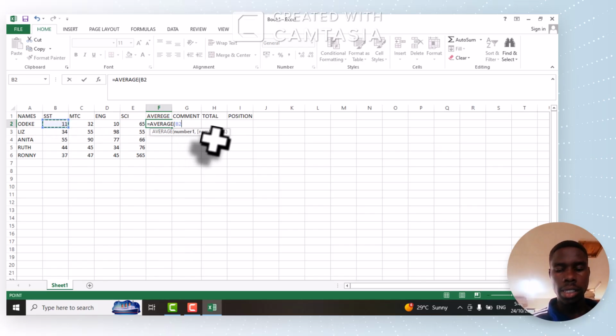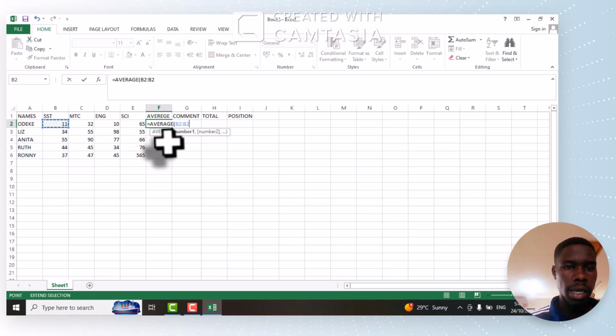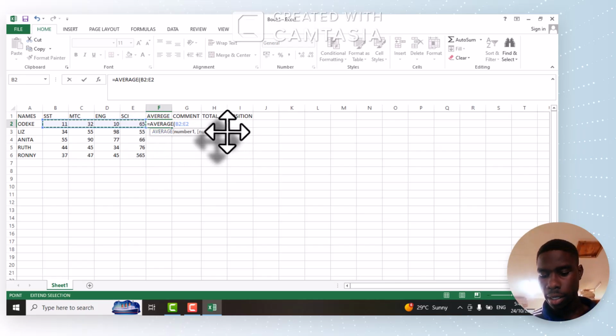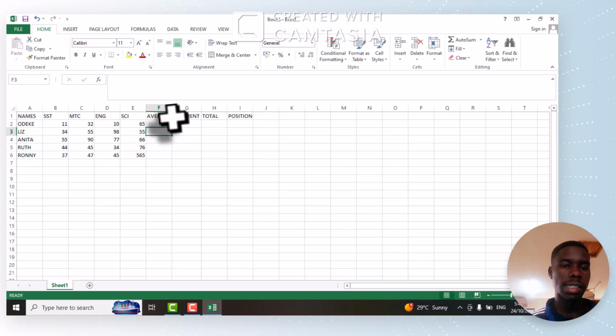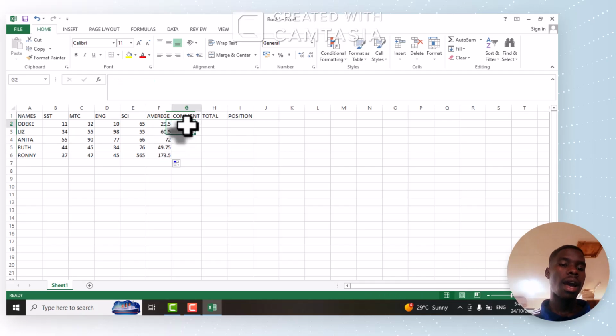I click on it, then up to where I first put a full column, and then I say up to E2. That is where I click and I close my bracket before I click on enter. So that is the average mark for Odeke. So I'm going to drag it downwards to autofill the average marks. So you can see these are the average marks for the students. So I can now comment on these average marks.